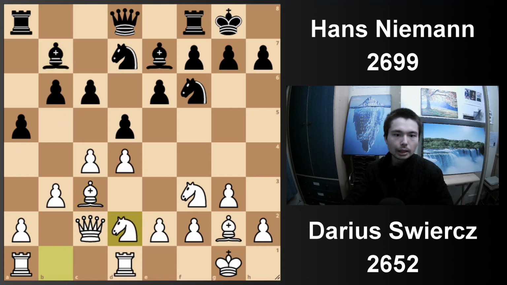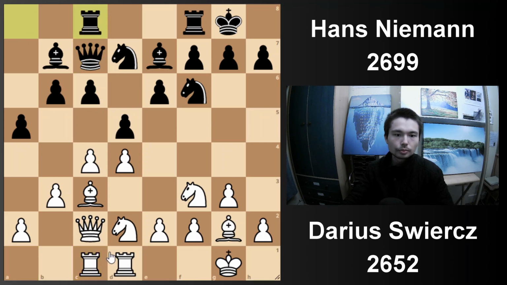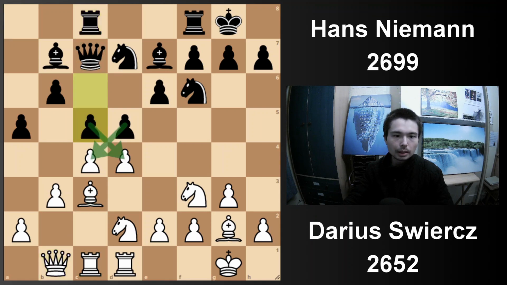Bishop out, knight d2, queen c7. So the queens face each other. Queen and rook both face each other. Pawn break is going to happen soon. The center should blow up pretty soon. Queen out of the way, and now c5.